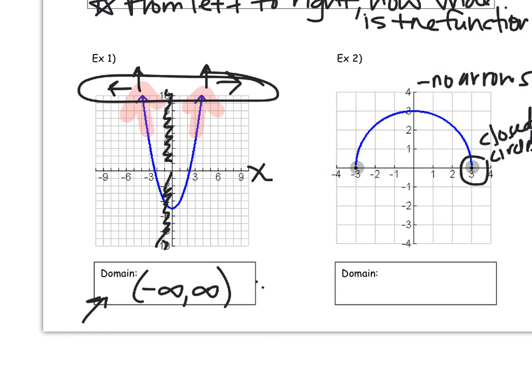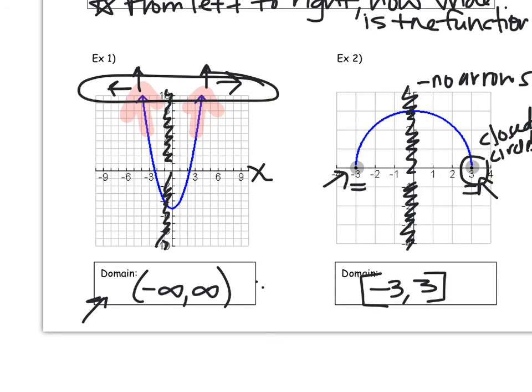Alright, so since that graph is shaded in and it has a starting point, I'm going to cross off the y values, because I'm not going to pay attention to those, and I'm going to look at the x value right here where it starts. That x value is negative 3. Then I'm going to look at the x value where it stops, and that's positive 3. And then going back to what I said earlier about these being closed circles, that means that I'm going to use a bracket for my domain right there, negative 3 to 3. So it means that the inputs of this graph start at negative 3 and end at positive 3. There are no inputs outside of those values.